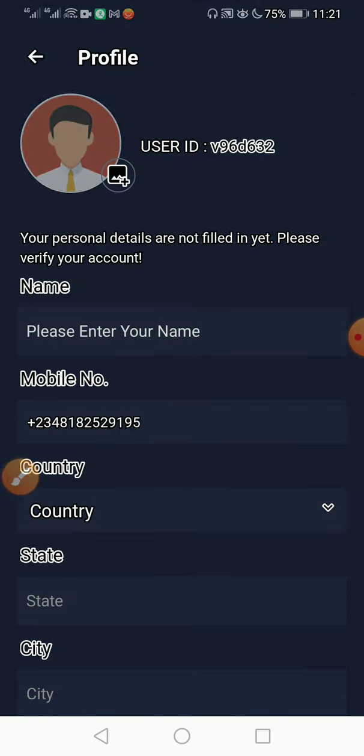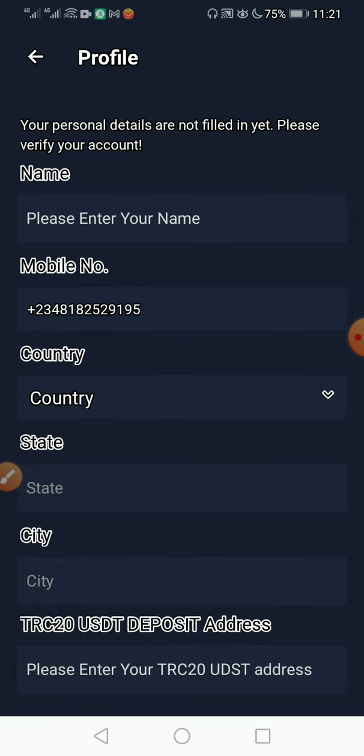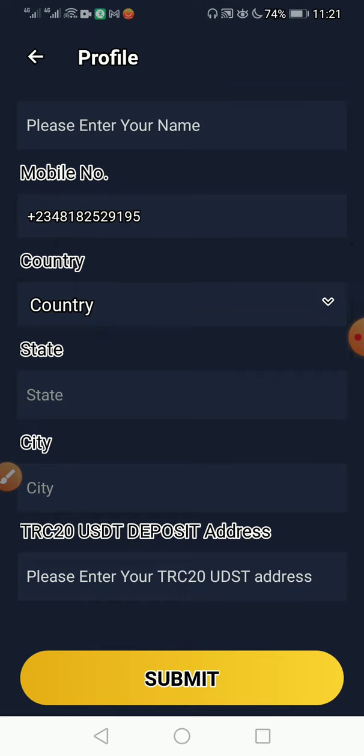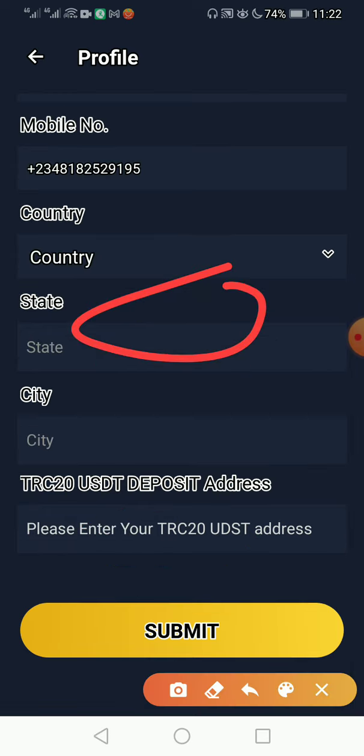This is where you'll be able to put your name, as you want your name to be displayed. The mobile number cannot be changed once you have used it at the point of onboarding. And you put your state, you put your city. Then when you want to withdraw your commissions from referral, not from trade, the commission from trade goes directly into your Binance. But for commission from referral, if you want to withdraw, you need to input the wallet that we're withdrawing into, and that is easy. Just go to Binance, go to USDT, click on deposit, pick the address, and come and paste it here. Once you do that, you click on submit.